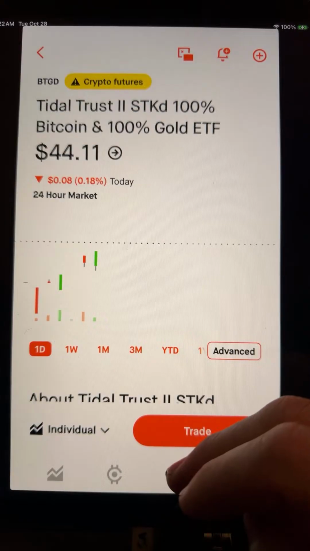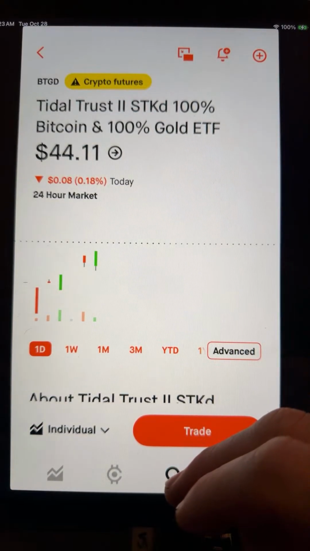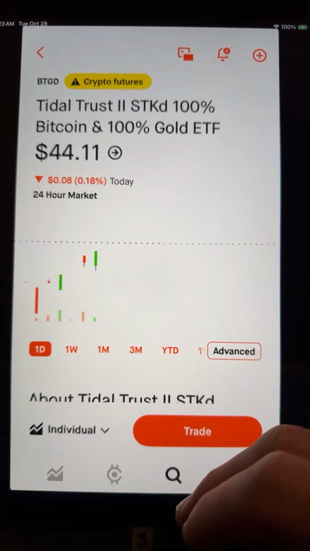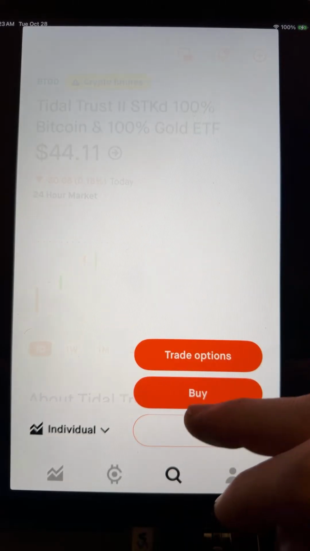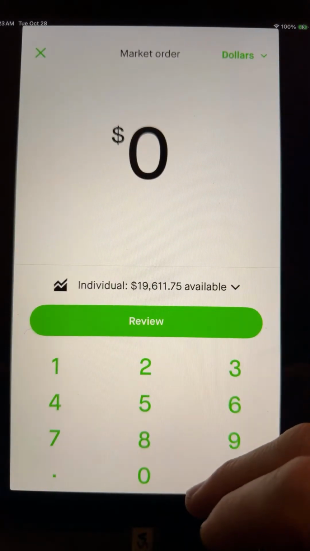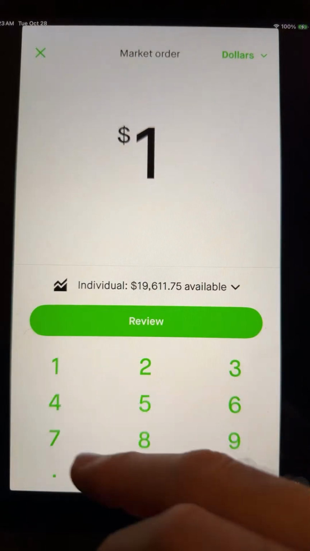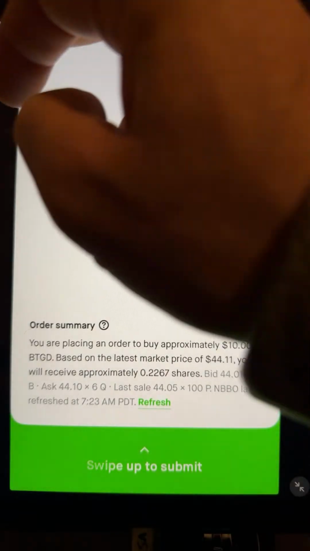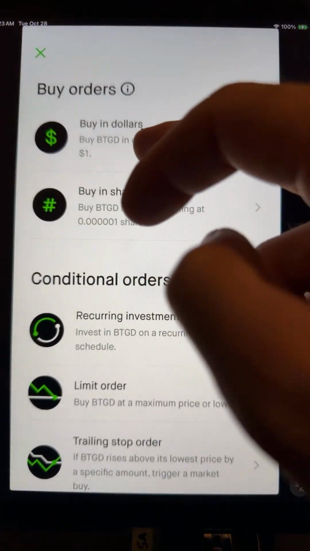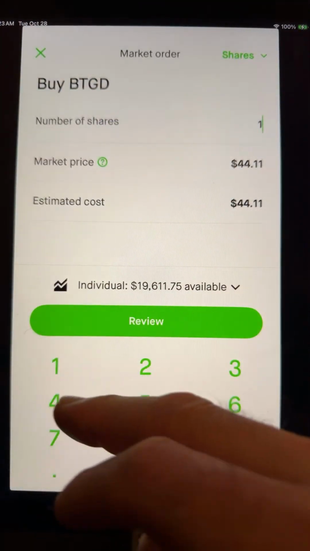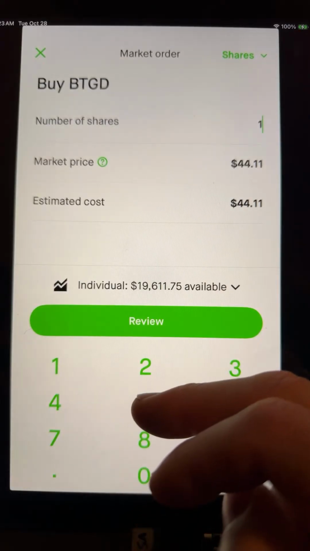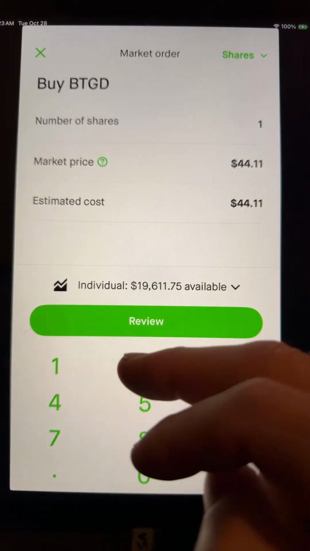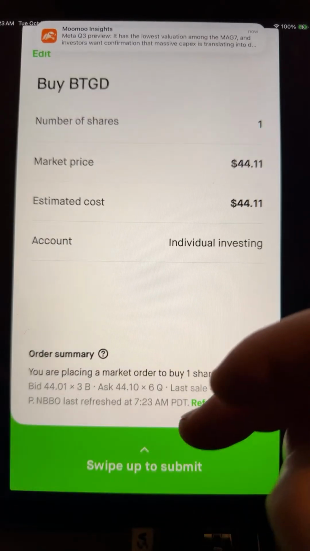But it's probably also worth it once you buy. So, it's a 100% Bitcoin and 100% gold ETF. Well, that's interesting. Bitcoin and gold. Wow. I'll probably get into a little bit of that just in case. I don't know what that's gonna do, but I guess it's worth a shot to try some of it. Actually, instead of that, I'll probably get a whole share of it, buy in shares, because it's kind of the same thing, that gold and crypto are gonna go up in the future, so I think it's worth it.